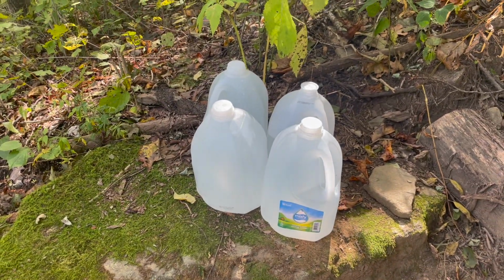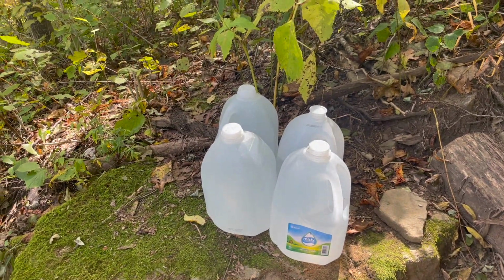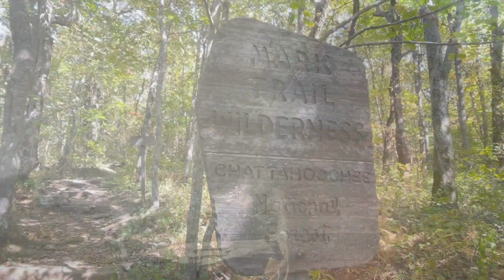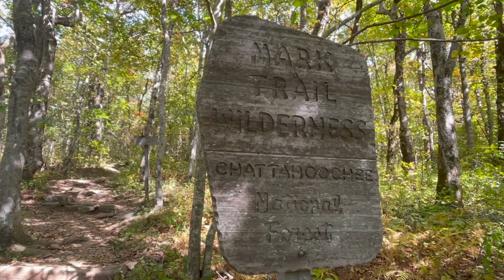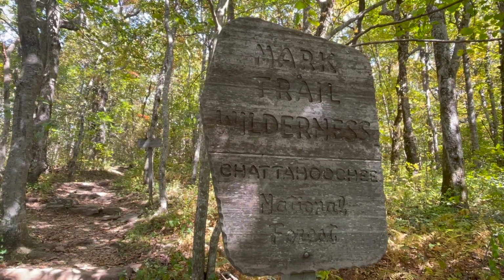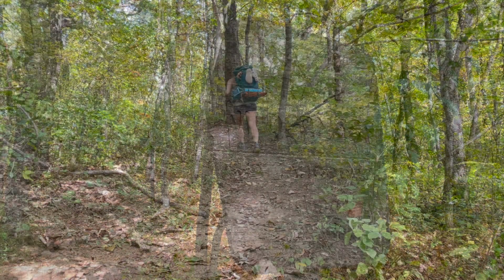So many of the water sources, the streams and the springs, are all dry right now, so water's scarce. Looks like the climb out of Tesnatee Gap is an extremely steep one, so this is the point where I just put in headphones and try to distract myself from the climb. So I think I'm getting the gist of this. Come out of one wilderness, cross a road, and enter another one. This is the third one.